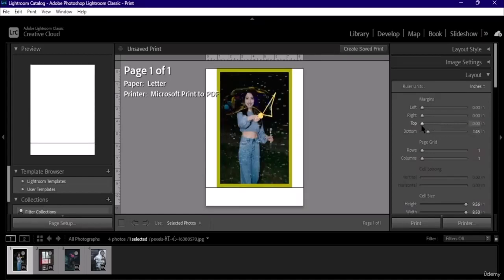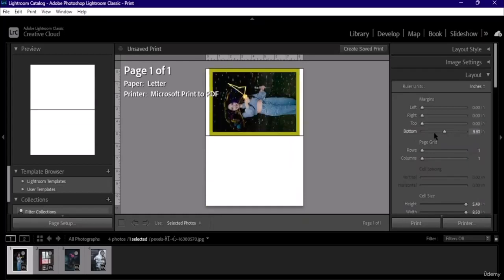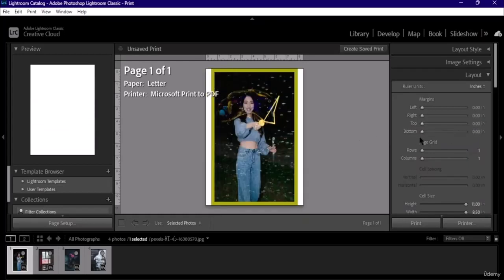You can do them individually too. Okay, just as you can see. So I'm going to keep it something like this, but you don't have the option of fill all or use all at the same time. So you have to fix it individually on each side. Then it's going to be the page grid, which is quite simple.